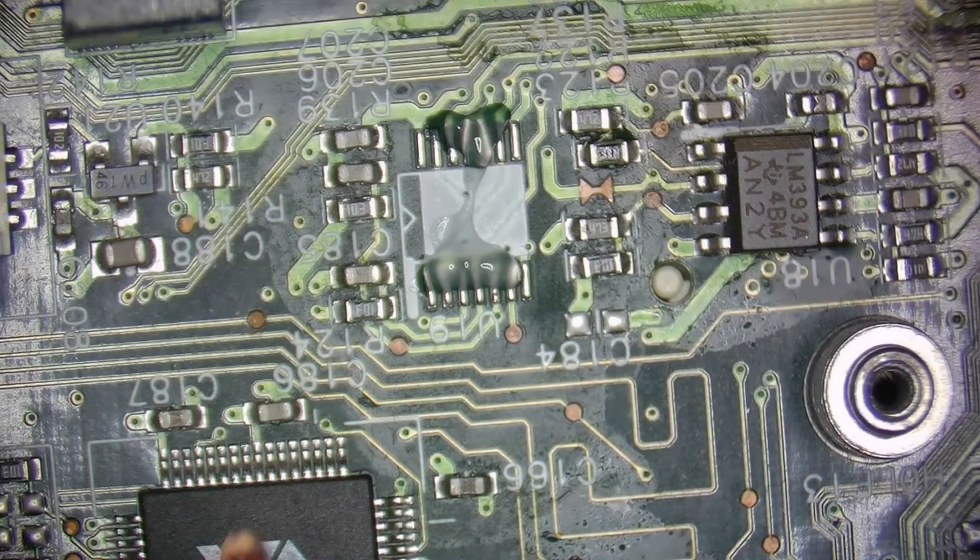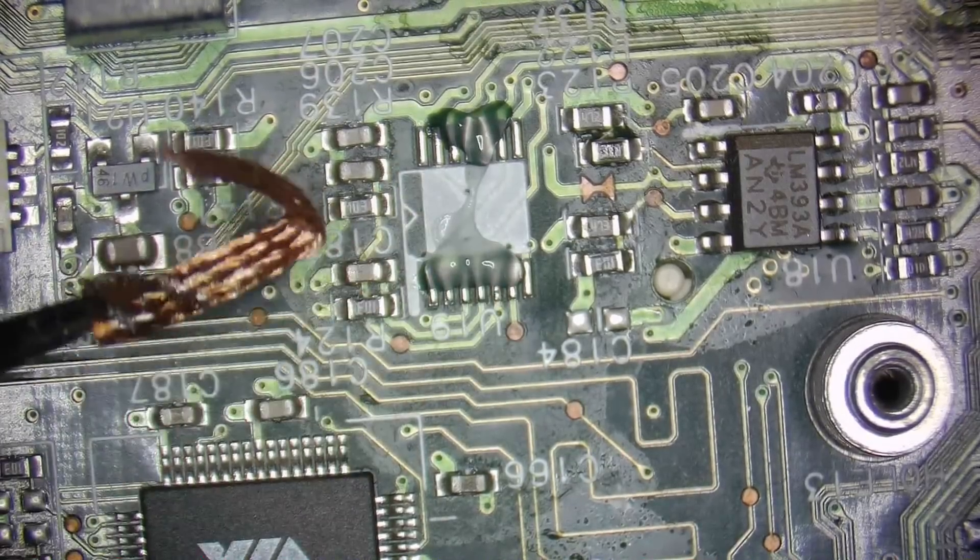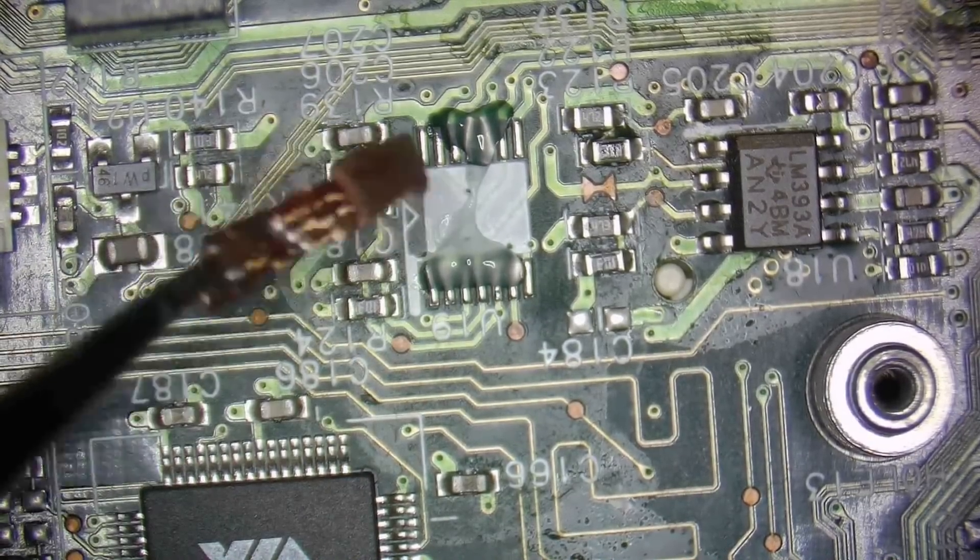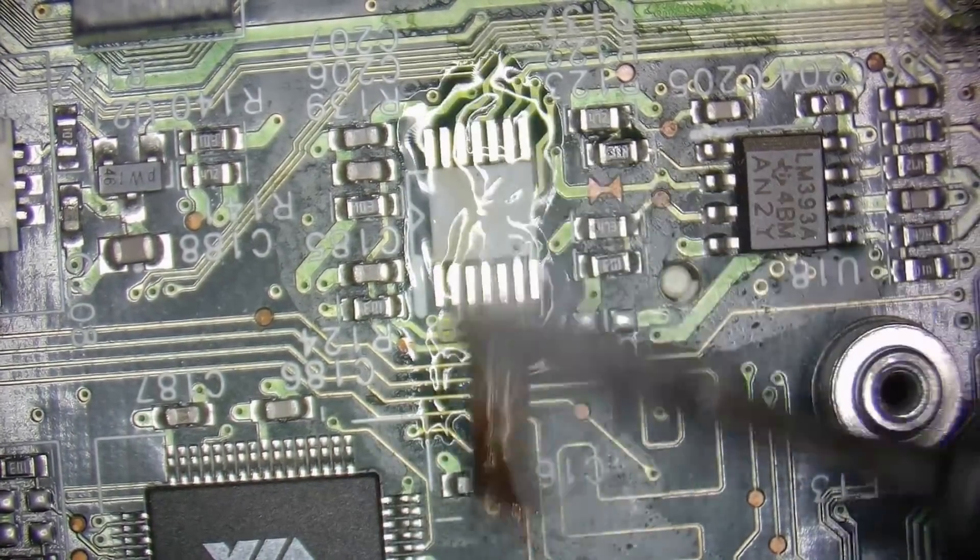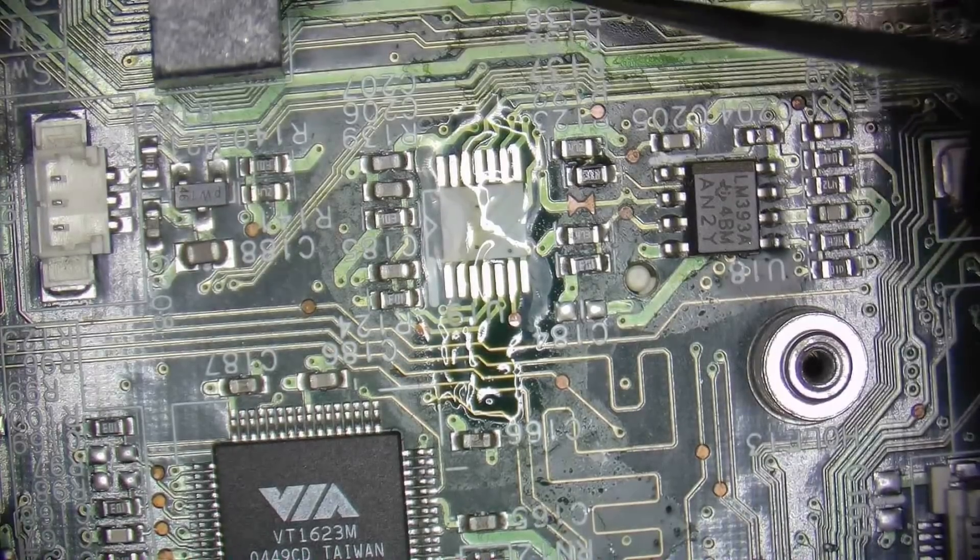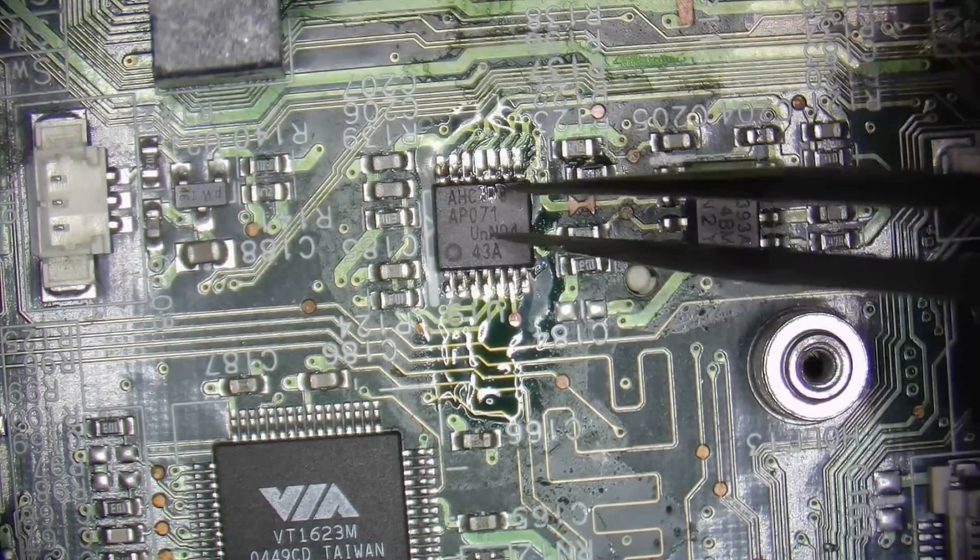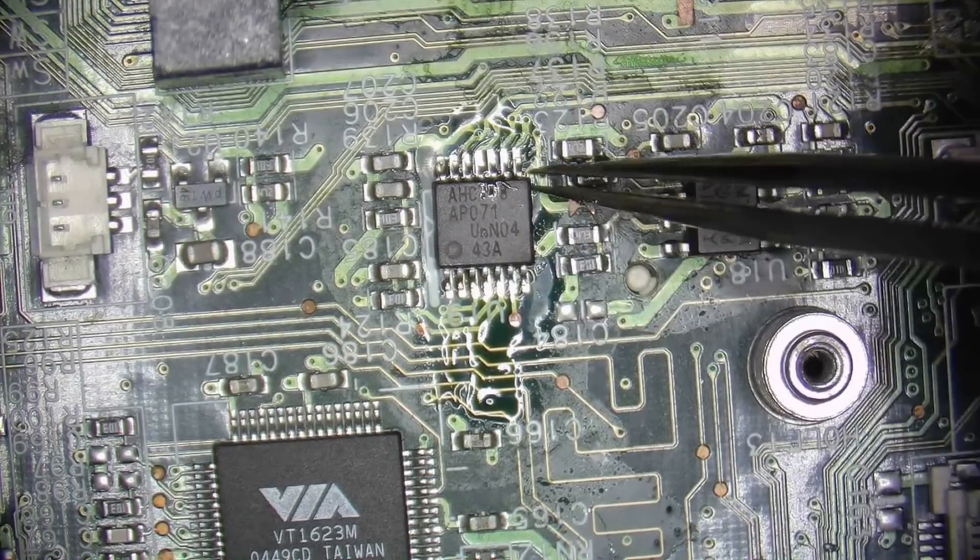Then we take a piece of solder wick. There's one trick for those of you who are using a chisel tip or similar - you can bend the solder wick like shown here for easier dragging across the pads. When the pads are nice and clean, we take our chip and align it with the pads on the board and apply some fresh flux.